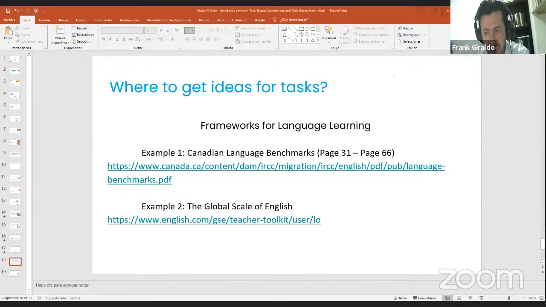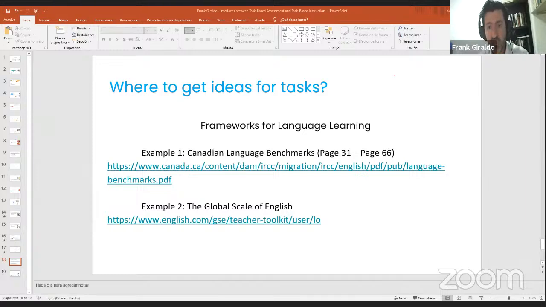So this is for speaking, very low level. Look at this one, for example. This one is very, very cool. Give polite, positive or negative instructions or commands to a friend, co-worker, sales clerk, or classmate. What are the plans? Okay, come to my house. Please don't do that. So there are examples of tasks that you can find here. Many, really, many of them. That's one, the Canadian Language Benchmarks.